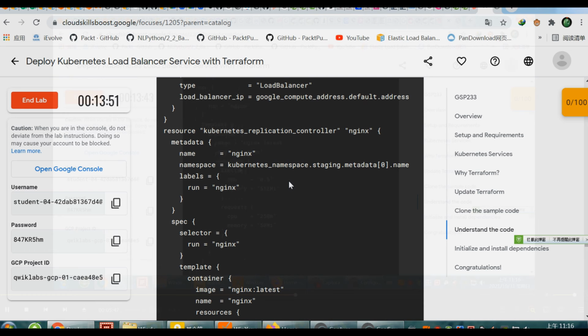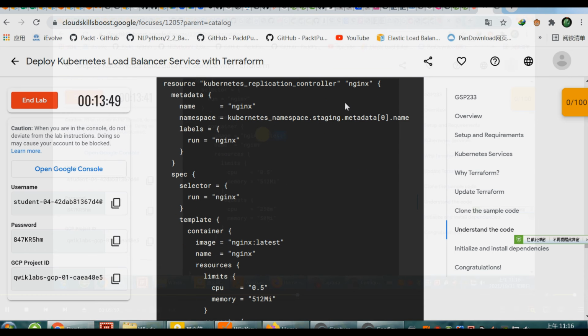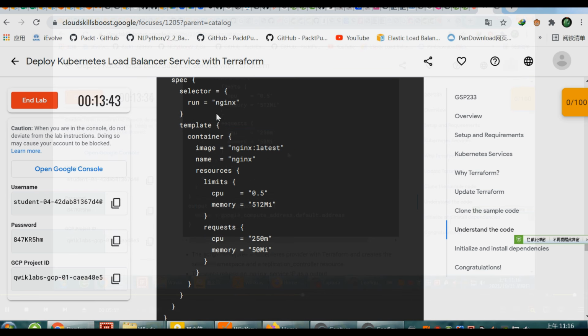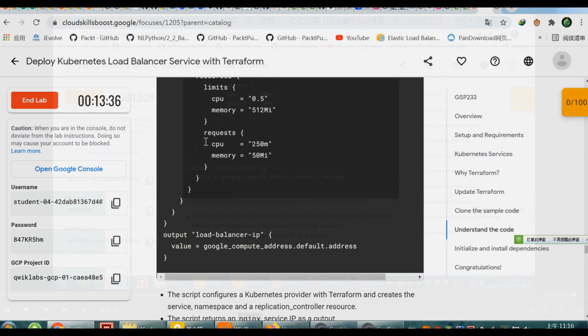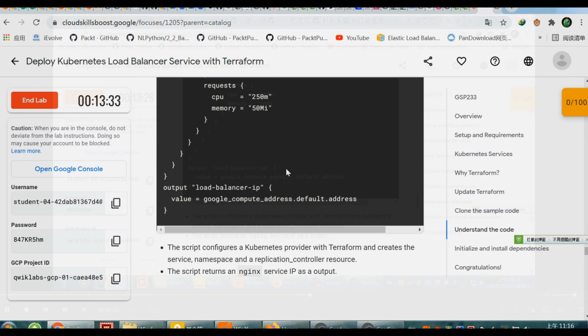This is the service behind the load balancer. What image we want to use, and what the CPU and memory are. And at last we have to print out the load balancer IP so that we can access it and test it out.